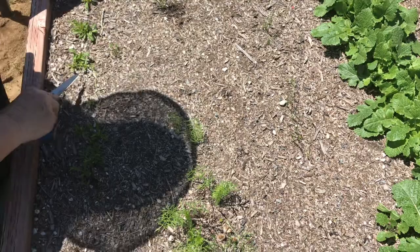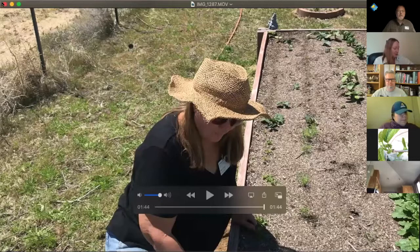Thank you very much. Just to kind of review, why we want to thin seedlings is we want everything to survive. We want everything to thrive. And when you thin, you give enough nutrients, enough sunlight, and enough airflow for the plants to be successful. So the bulbing fennel is the one that I used, and it recommends that the plants are 4 inches apart.